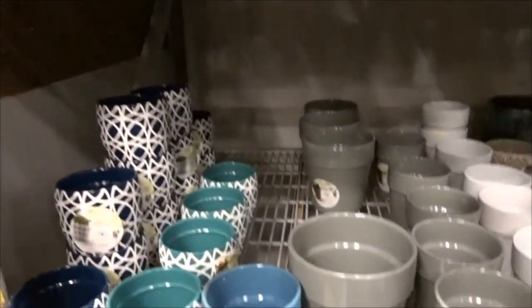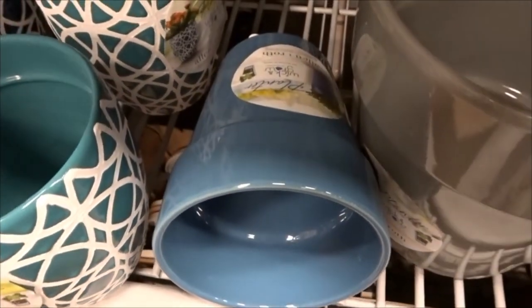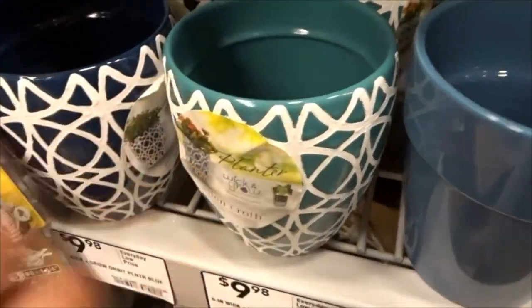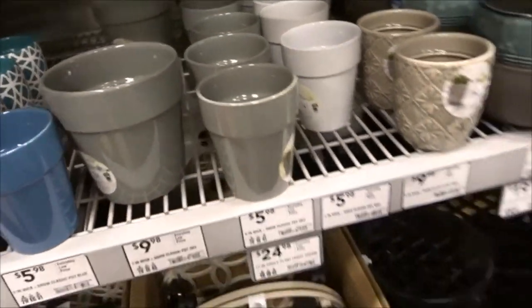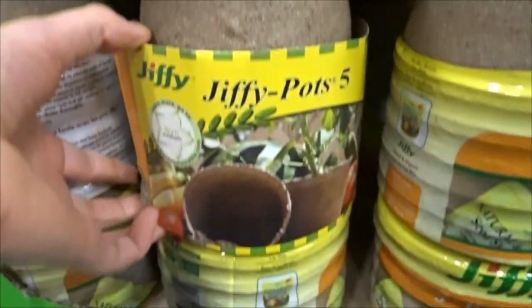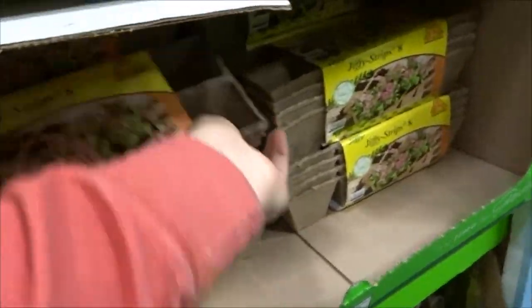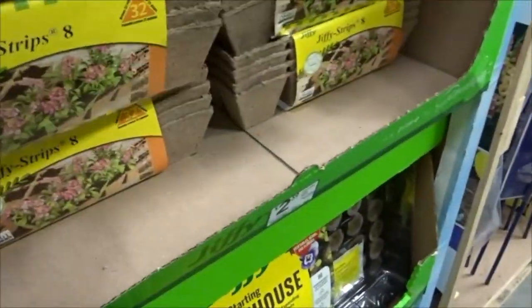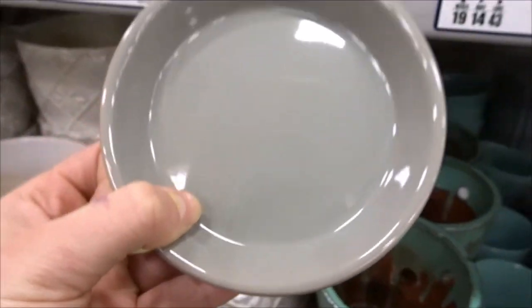I found these cute little pots that work great as hamster hideouts — I've done this with mugs, but these are larger. You place them on their side, fill them with bedding, and your hamster can climb in as a little cocoon hideout. There are different styles and colors to choose from. I also found compostable ones that are cheaper and perfect for a natural cage theme, plus little plant seed pot trays — similar to egg cartons — that your hamster can climb into as a hideout or playground.